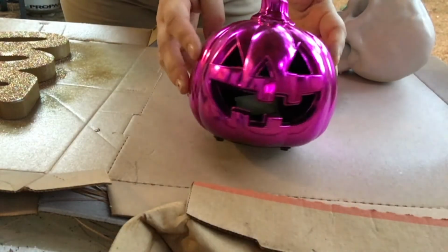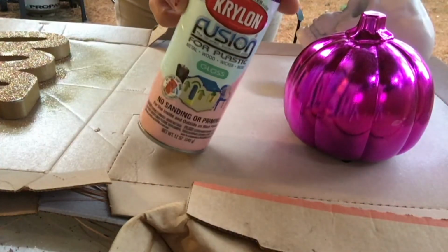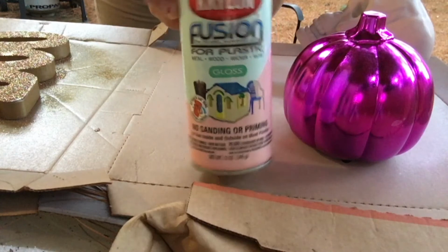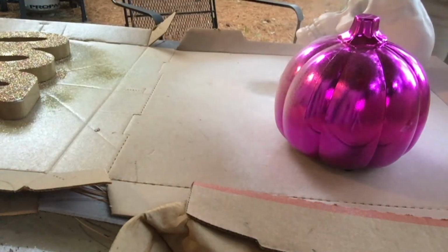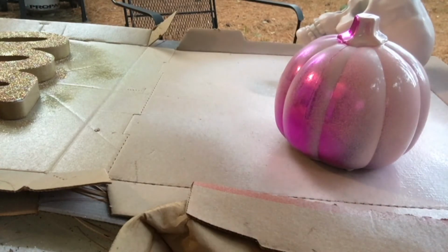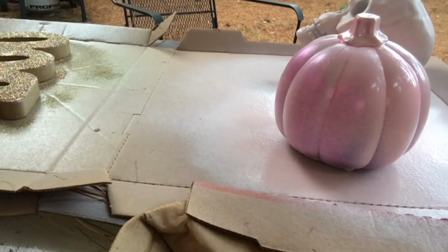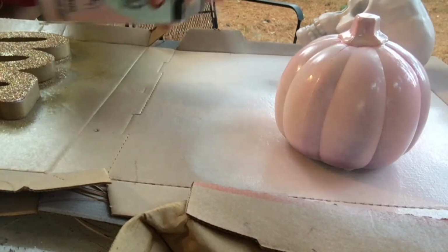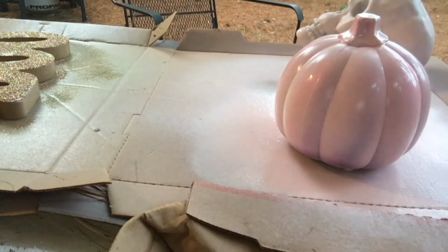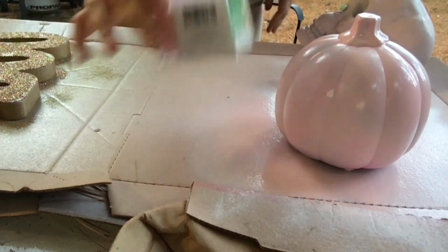Another super simple DIY. These are almost more like just product makeovers, but I wanted to share them anyway. I have this little pumpkin lantern. It has a light inside of it. I got this from the dollar spot at Target, and I'm just spray painting it with the pink spray paint. And since there is a light inside, I did go ahead and cover that with a piece of masking tape so it wouldn't get covered with the paint.